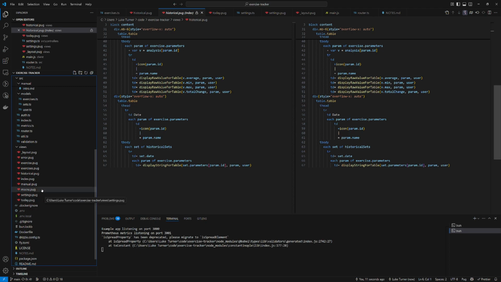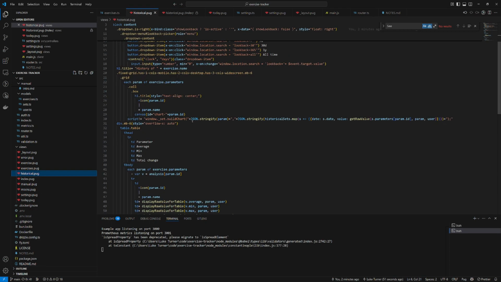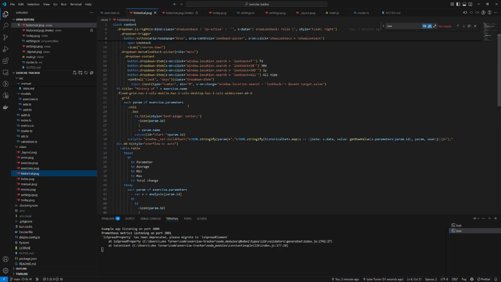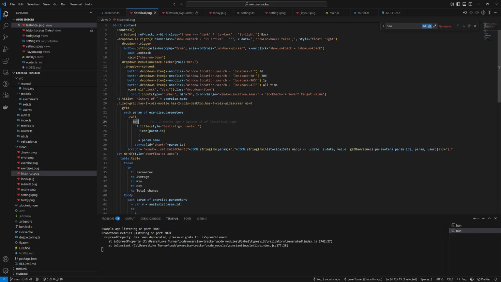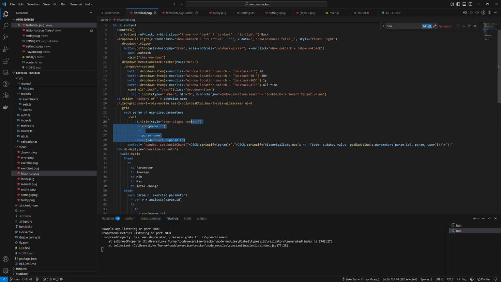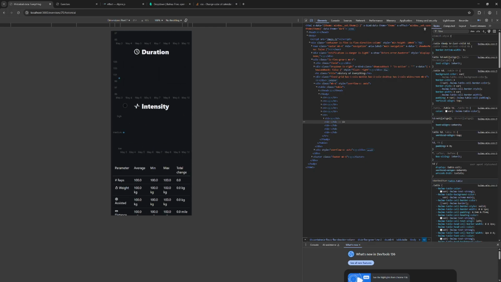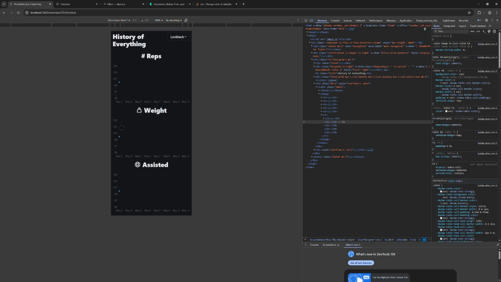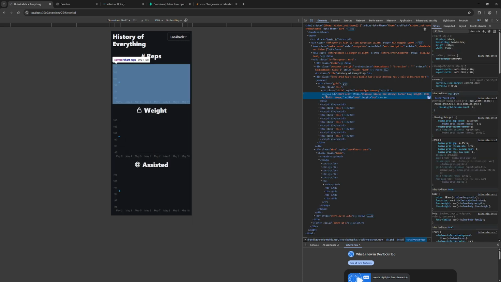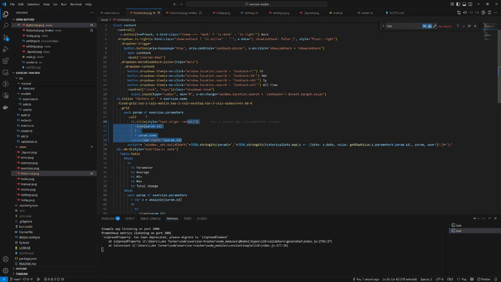I don't know. If we actually go to the historical page again, each of these charts is inside a cell and then inside a box. So in theory, if I get rid of that box, it should then be properly centered on the page, right? It's kind of hard to tell. But let's inspect it and see. Yeah, so now it's properly centered, but we sort of miss maybe that shadowing effect.